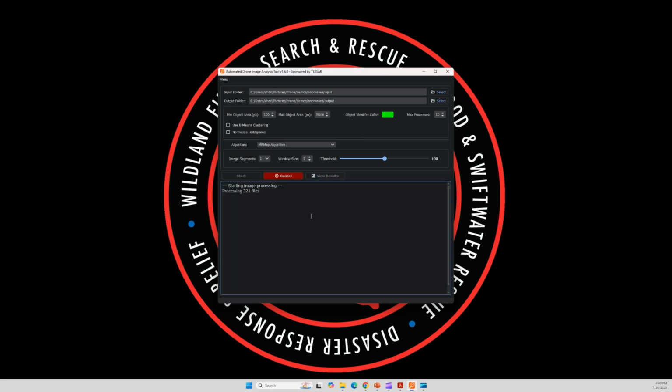And this is going to run on 321 images, so I will spare you watching this scroll and come back when it is done. All right, our MR map algorithm has finished running. We looked at 321 images in 61 seconds, so about 5 per second. Certainly not as quick as the color match algorithm, just something to consider. It's just a more complex process to identify these anomalies.